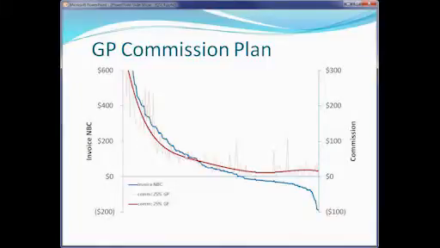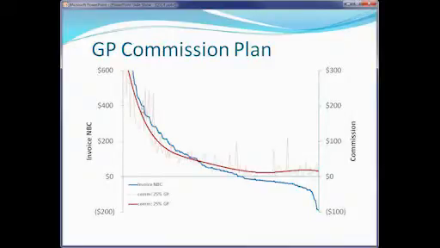Now, we've taken a look at what goes on in the market, and in this particular chart, we've taken a subset of sales transactions from a lot of different sectors across a very short period of time. In fact, we just looked at one day in the year across a number of industries, a number of geographies, and we tracked all of the sales and what commissions were paid on those sales.